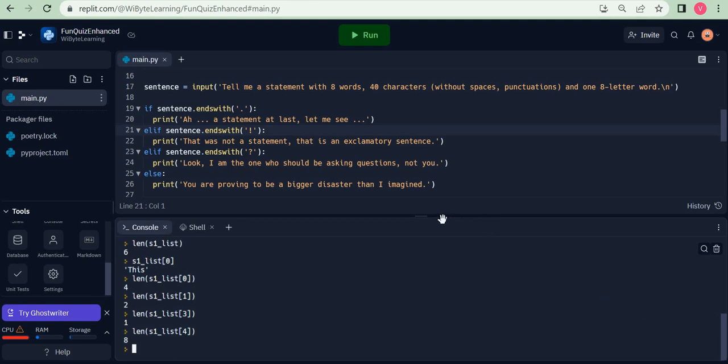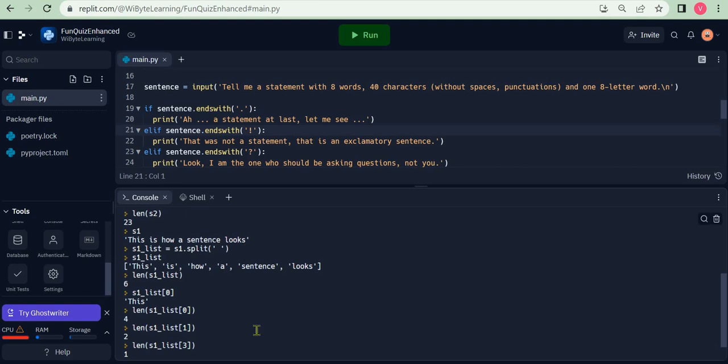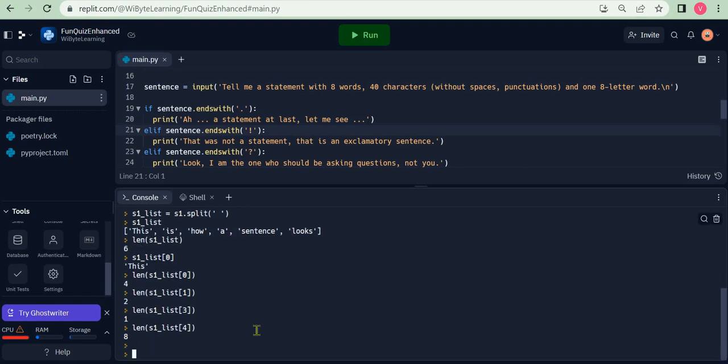I'll just show you here how to do it. I'm going to do this in the console because these variables are not defined in my program yet. So I'm going to say, for kk in range, remember, I'm running this over the list S1 list, so range of len of S1 list.